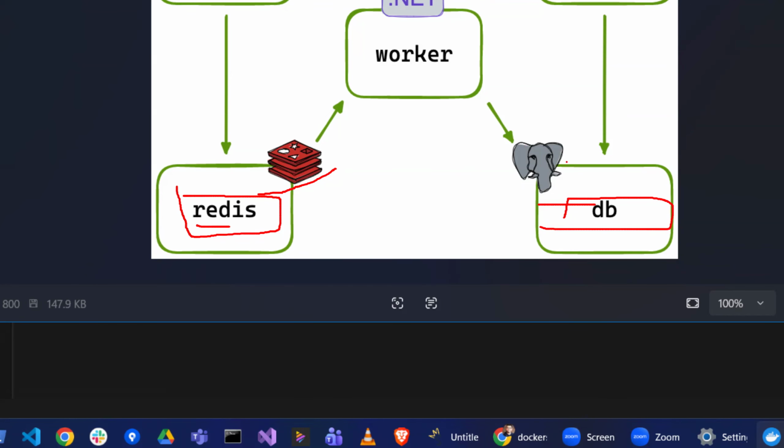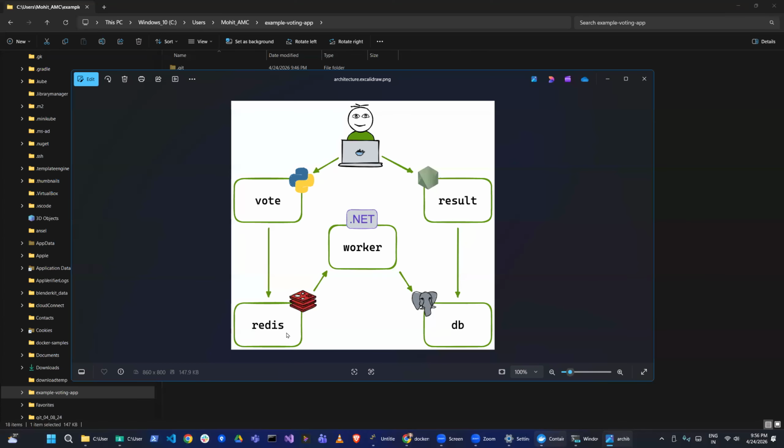We are not going to look into the architecture right now, why it is like this, why Redis is there, right? I don't want to complicate things for those who are just hearing the word Docker for the first time. But from this diagram, at least we know that there is a person who is accessing the vote application for voting, and after voting, he or she is going to check what he or she has voted as a result in the result application.